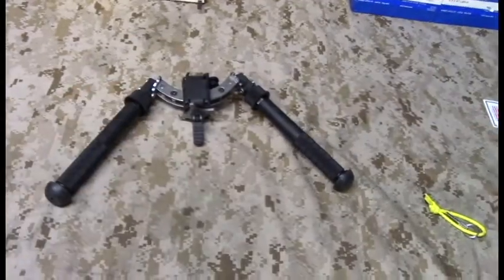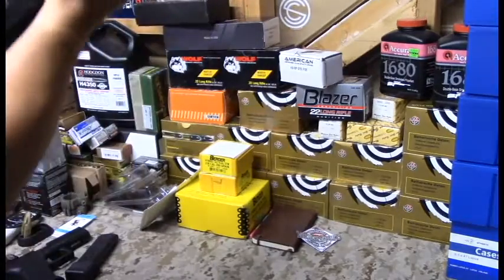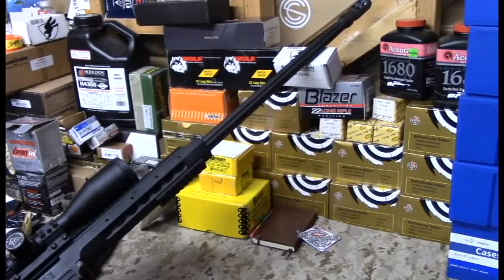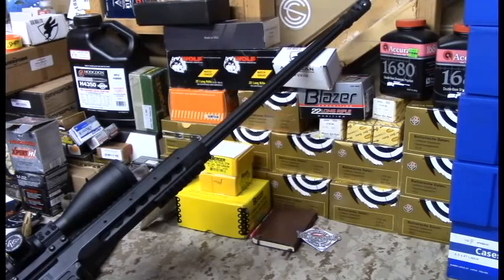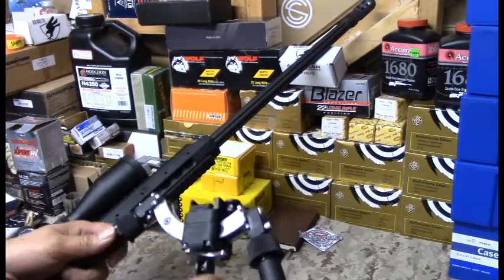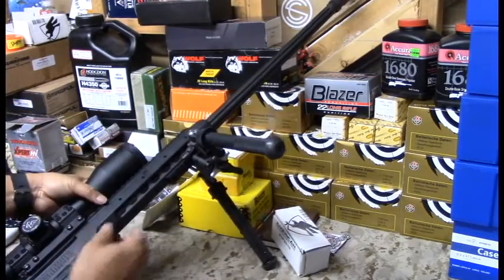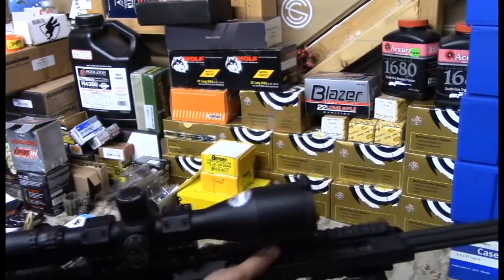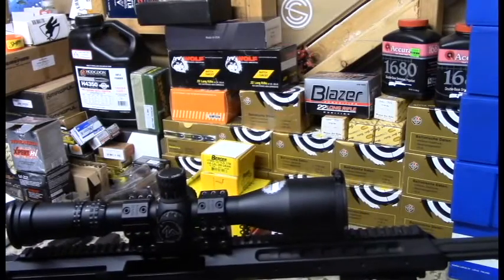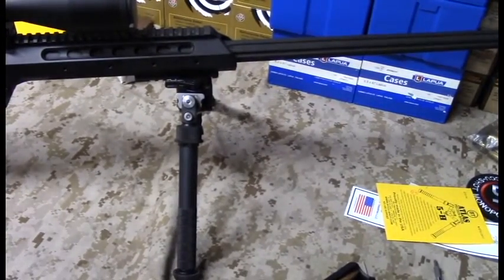Let's put this on the rifle and show you guys what this looks like on an actual big bore rifle. I do have ammunition in this bad boy — because it's a rifle, it's supposed to have ammunition. The bore is clear but I do have a full magazine. Alright, we're clear. Back to this setup — we're going to shift it to the right, make sure it's opened up. Remember, we have to shift it to the right. We simply put it in the Picatinny rail and lock it down. You might have to play around with the tension setting of the ADM mount to get it to fit your Picatinny rail, because everybody's rail seems to be a little different. Here we are — it's mounted on the rifle and it looks stout.